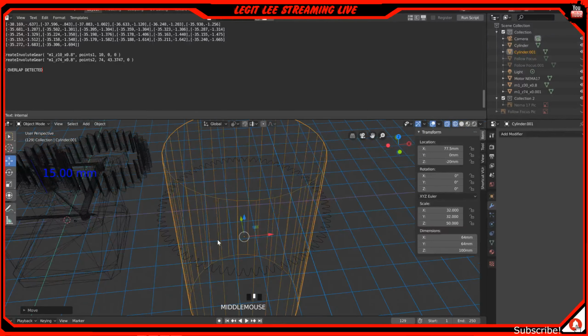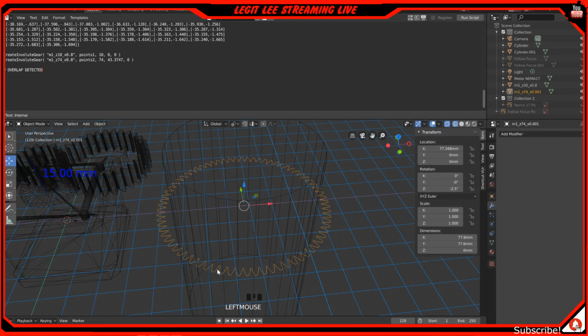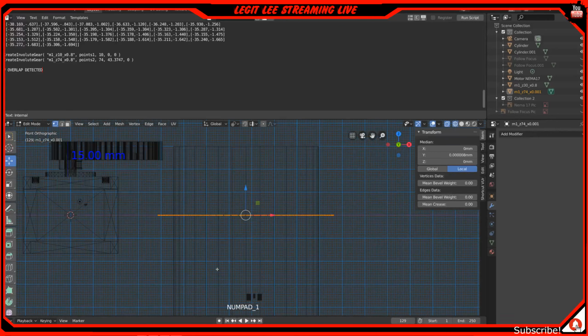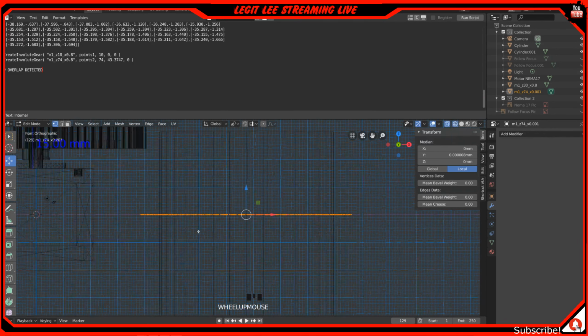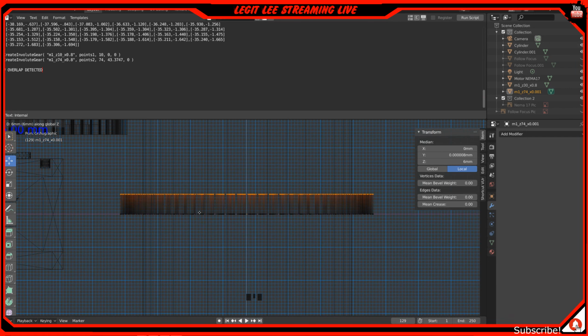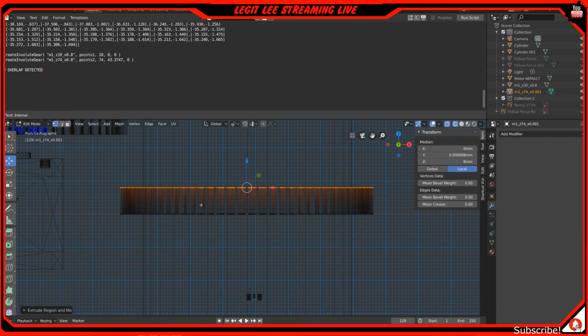So next would just be to click on this guy, go to edit mode, go to front view, and then we're just going to hit E to extrude, Z on the Z axis. 1, 2, 3, 4, 5, 6, 7, 8. See? 8, 8. Good. So now that we have that, we know exactly that that is 8, so we're good with that. And now we can close the gap.